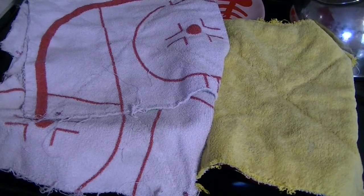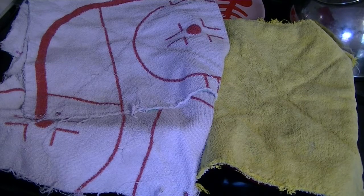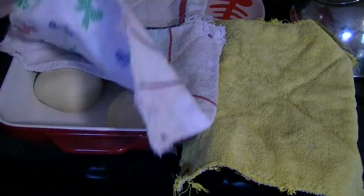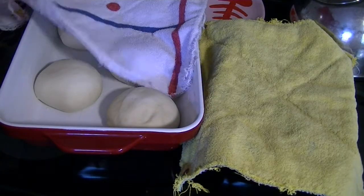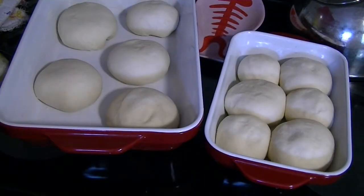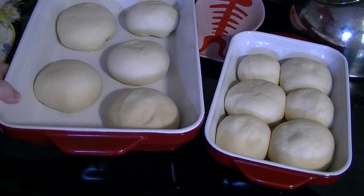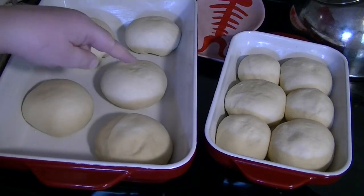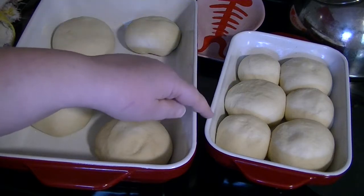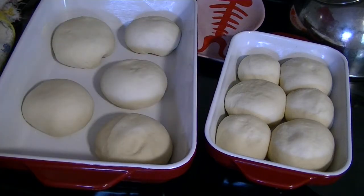Okay guys, we're back. It's been 45 minutes that they've been rising. So they're ready to go in the oven. And they go in the oven at 375 for 15 to 20 minutes. I like to do 20 minutes. Gets them a little bit browner. See, this is a good size for what I'm trying to do. Hamburger buns. And these are like bigger dinner rolls. So we'll stick them in the oven for about 20 minutes at 375. And then I'll show you what they look like when they come out of the oven.